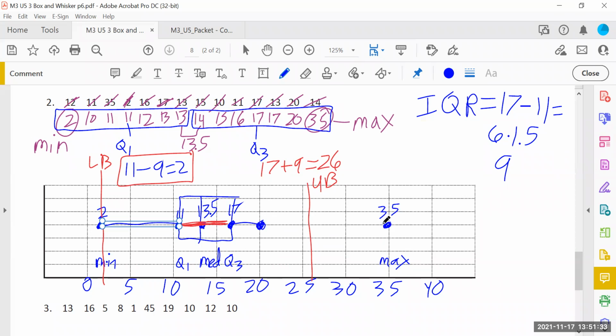What do I do with the 35 out here? Do I erase it? Cross it out, X it out. It needs to still be there because it was a part of my data set, but it's so different that I don't count it when I'm looking at my box and whisker. How do we feel about this? Okay, hopefully not too bad. A little louder. How did I get the 20? It was the next biggest number in my data set. So I crossed out the 35, the next one was 20.